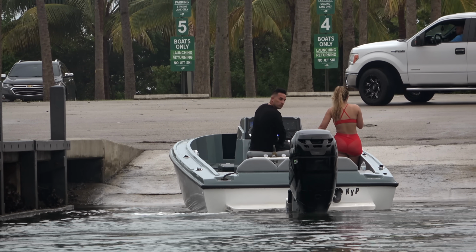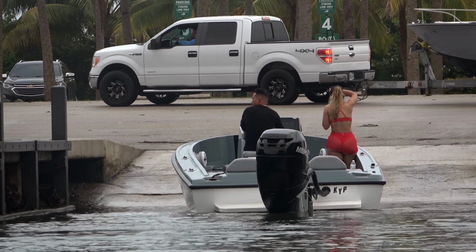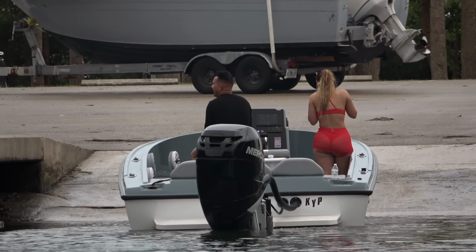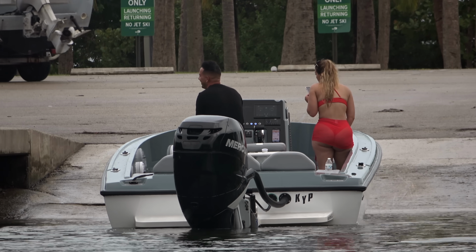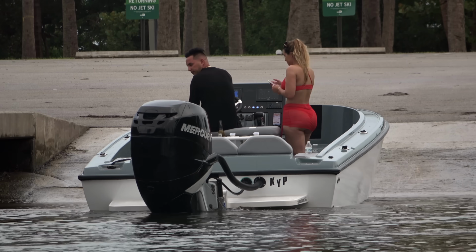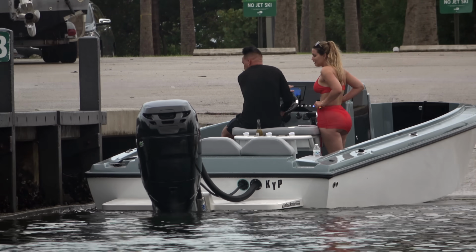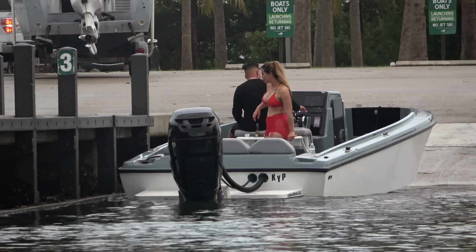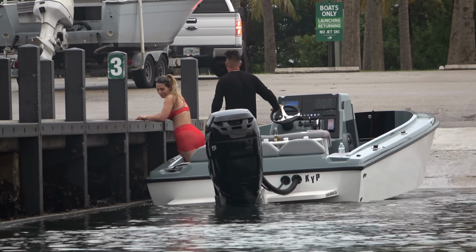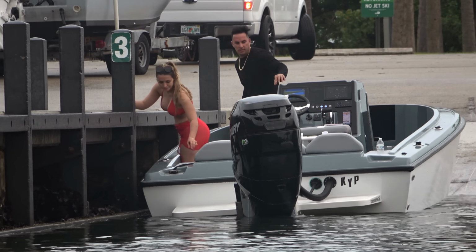So Cap finally throws it into reverse. I can't tell if he hit the ramp or not. He's pretty darn close. I didn't see any sign that would make me think they came to an abrupt stop to hit it. But, I mean, it doesn't get any closer than that to being on it. And he looks like he's almost struggling to get back over. I'm trying to see if we can see a sign that he pulls off of the ramp. No, I mean, he's definitely floating now, but that was a close call. Almost gets the boat beside him and almost runs it up the ramp. Quick start down here at 79th on a rain day.